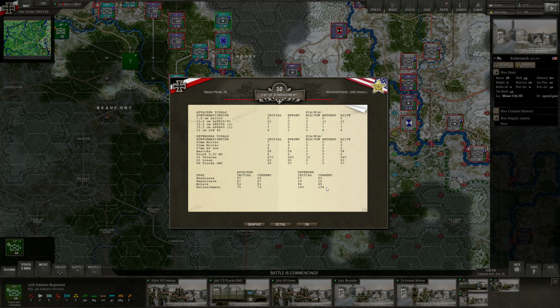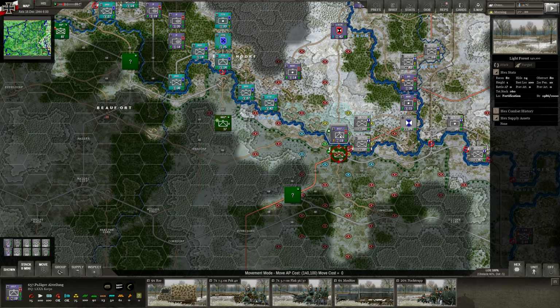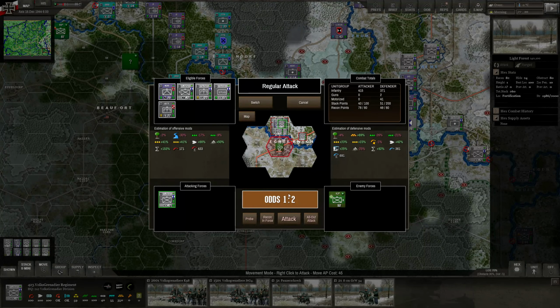Well, we went down a further 10 on the entrenchment. Readiness went down a little bit. This is not great. This is going to be difficult. Now I'm starting to regret that I didn't go over here. All right, we're going to see what we can do then here. So regular attack 1, 2. We have a problem here with the river modifier because it's a river, and although we have a bridge, it's not great. So we can use that. We can use this one. It's 1, 1. We can use the Stugs as well, and engineers are like 14.